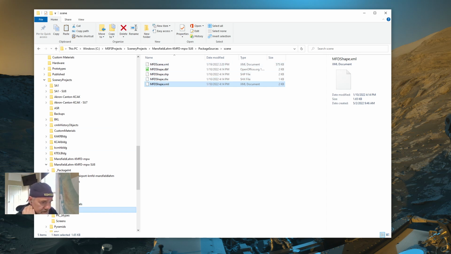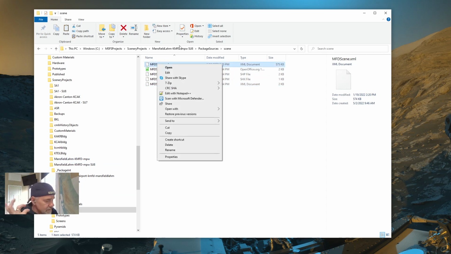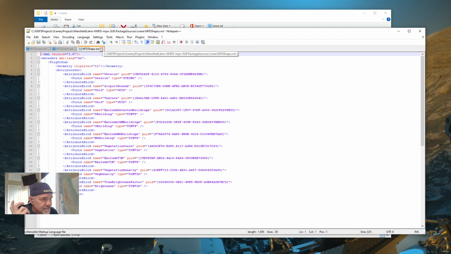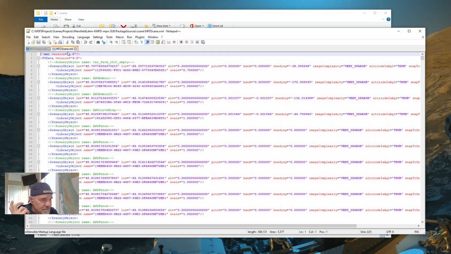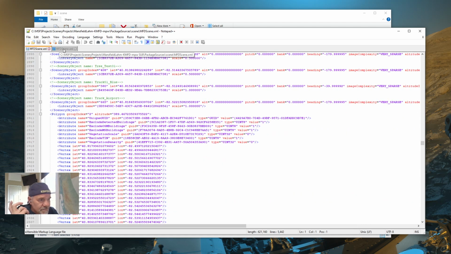Now, what they have done is, let's back up a little bit and open up the scene file prior to SU9. I have it already open. Let's get rid of the XML shape, and I think there's two of them in here.